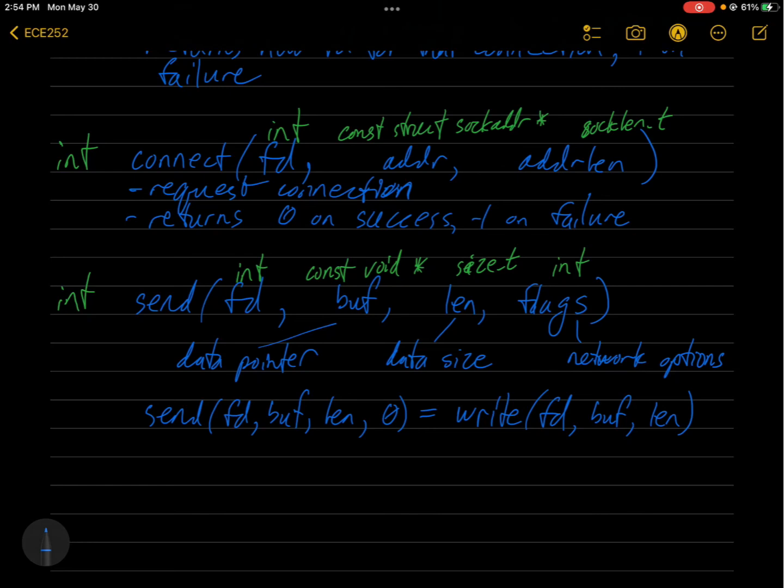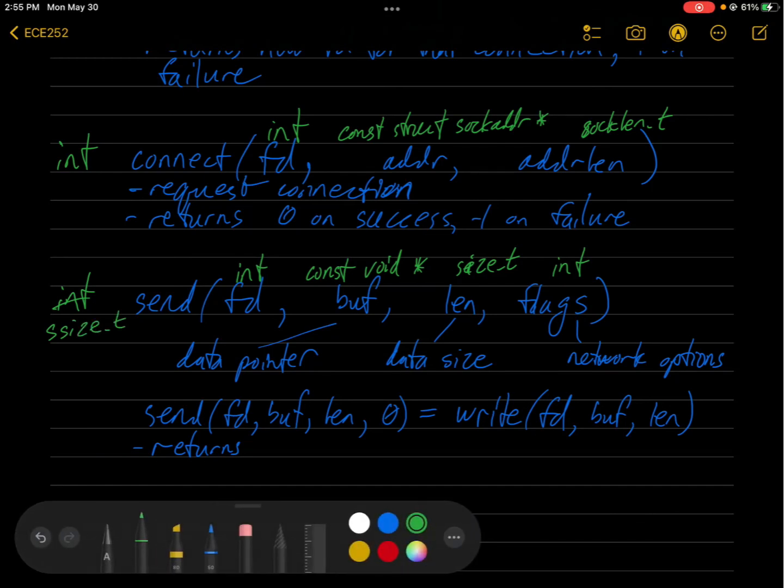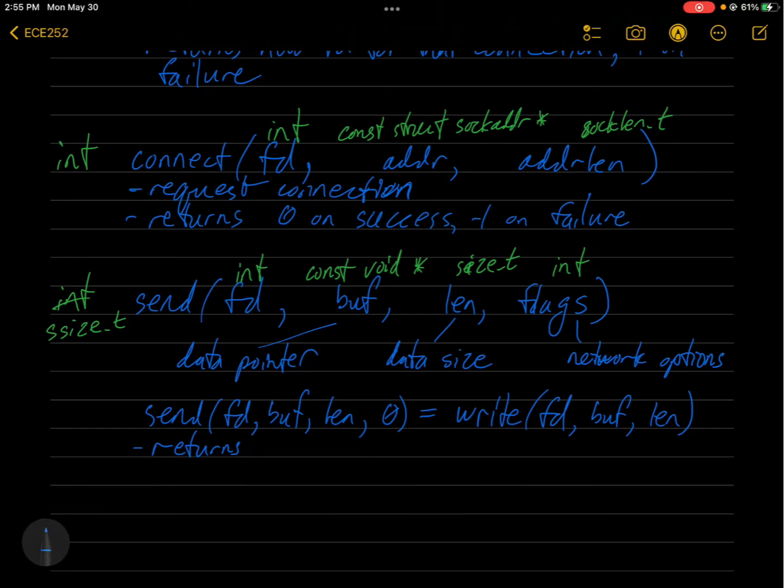So this returns the, oh, you know what? I'm sorry, I have to recount something here. It returns the signed size type, which should make more sense. It returns the number of bytes sent, -1.